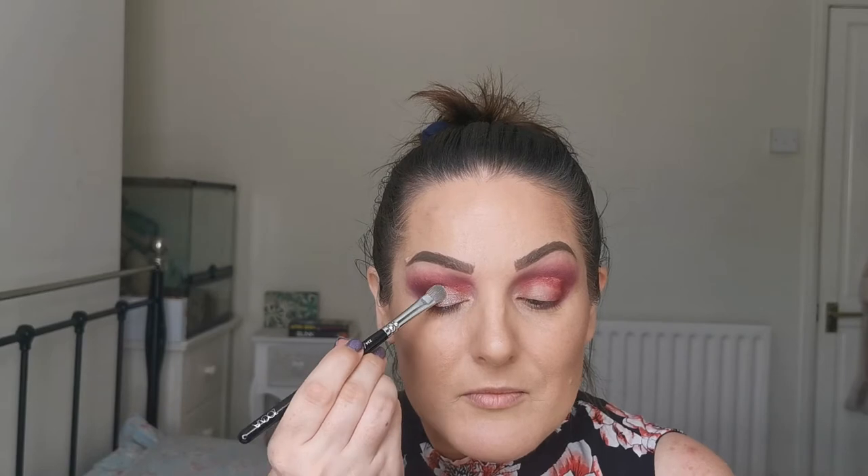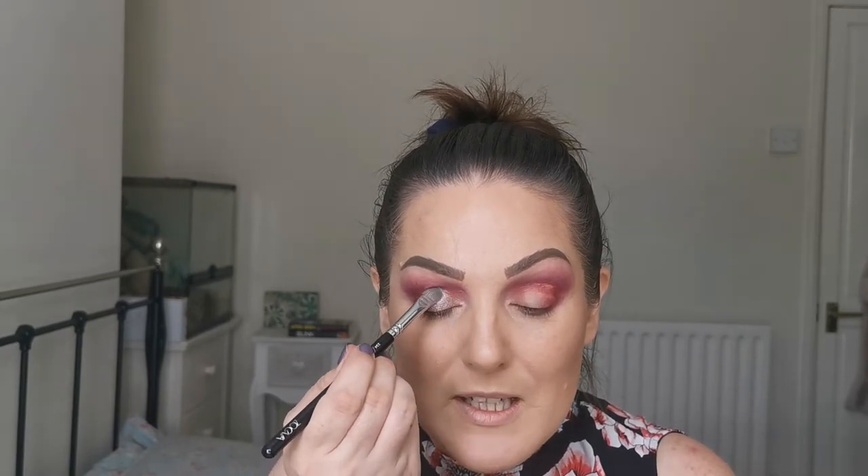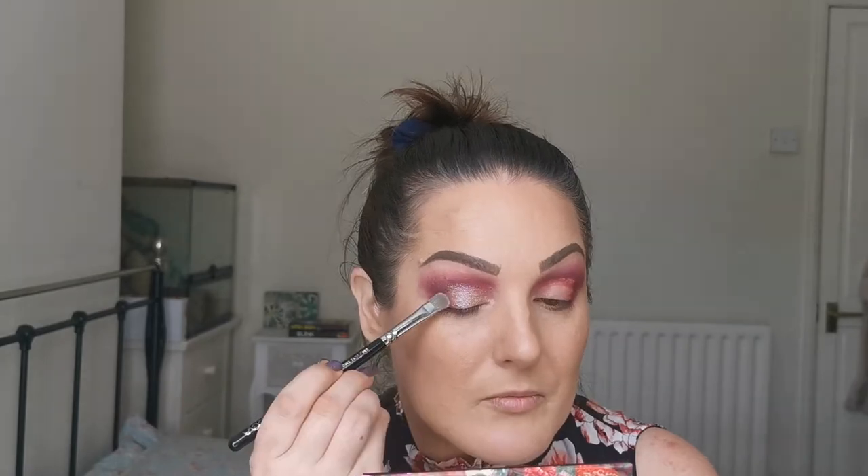Okay, so now we've got the glitter glue on where we want it - just pop the lid back on before I forget. I'm going to take the Luxe Smokey Shader by ZOEVA and dip into this - Alchemy 2.0. I've been dying to try this out, so let's see what happens. That's very sparkly! It is a little on the sheer side so it's probably more of a topper shade, but we're going all in today - I want the sparkle!